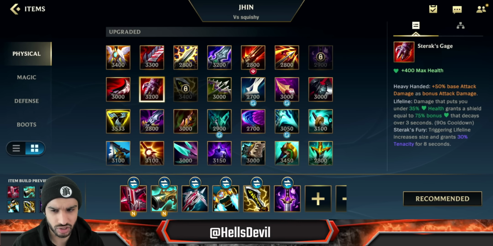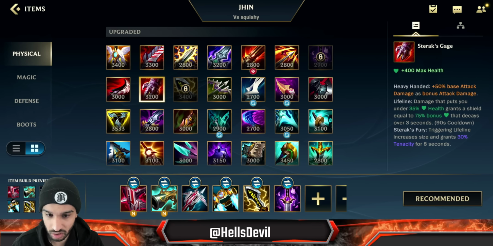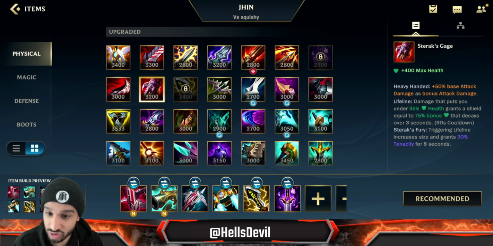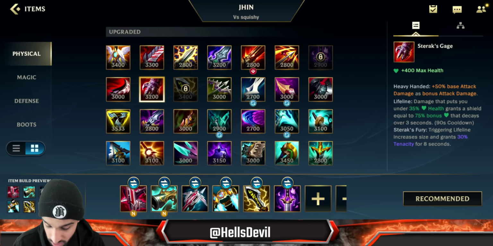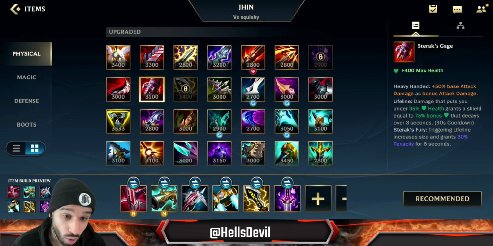Starrick's Gauge is an interesting one, because on Jhin, Starrick's Gauge will give you 400 max health and around 125 AD. 125. I'm not kidding with you guys. Because if you look at this item, it gives 55. Starrick's Gauge will give you more than double that.